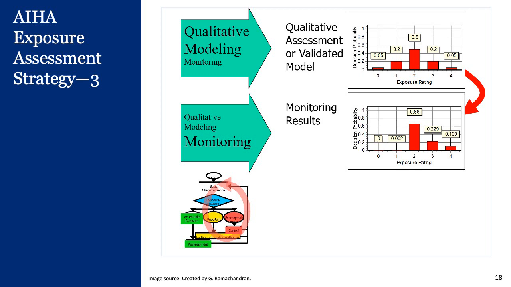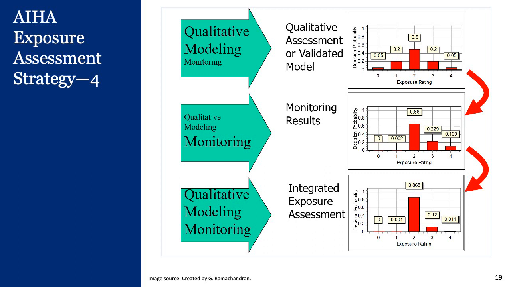Now let's look at the chart from the monitoring results. Because we probably made very few measurements, it is suggesting that there is almost 11%, or 10.9%, probability that this could be a category 4 exposure. So this is well above the 5% probability that we can tolerate in category 4. So even though the monitoring data suggests that this is most likely a category 2 exposure, there is an uncomfortably large probability in category 4.